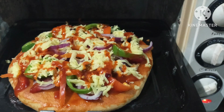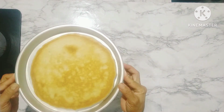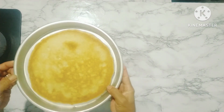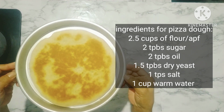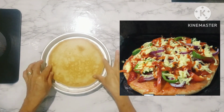Today guys, we are going to make pizza, my homemade pizza for today. So I already made my homemade pizza dough today, so you can see. Tara natin. So ayan guys, lagyan lang natin ng filling o ng mga ingredients niya guys.